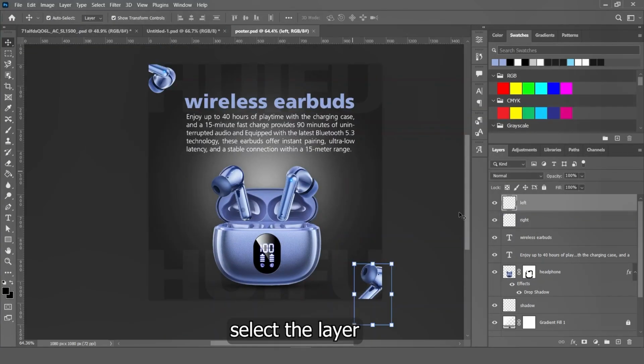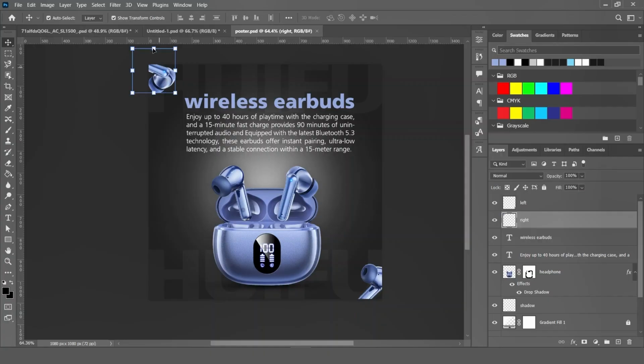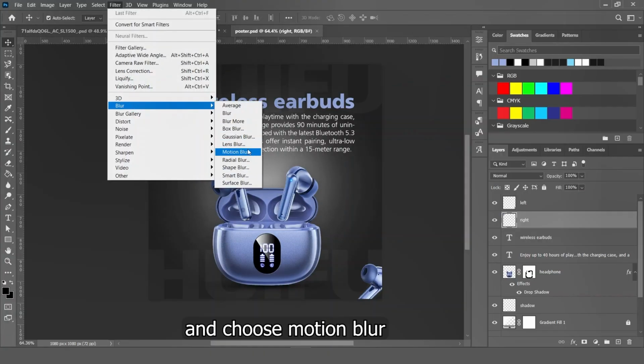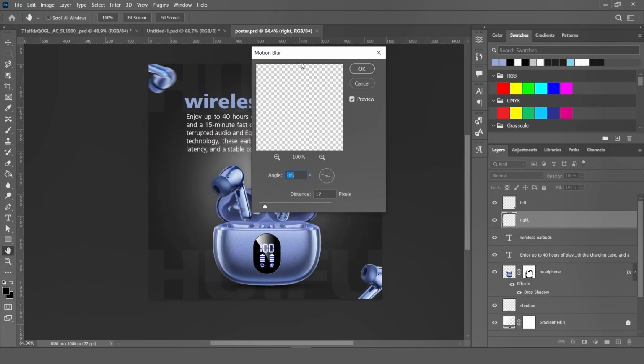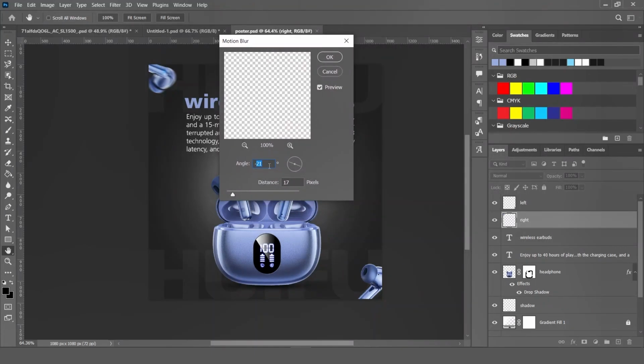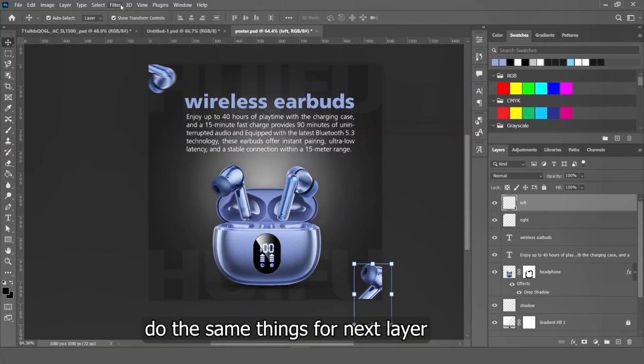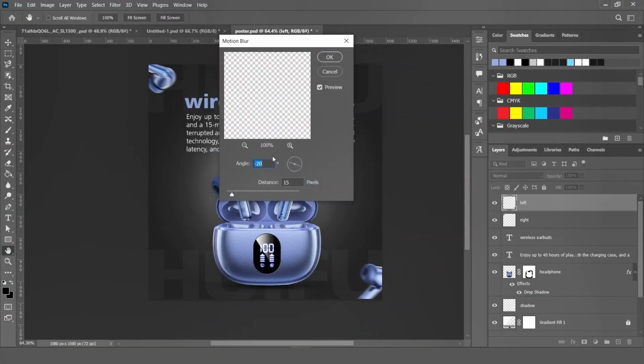Select the layer. Go to Filters and choose Motion Blur. Do the same things for next layer.